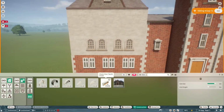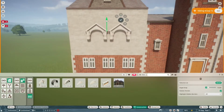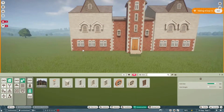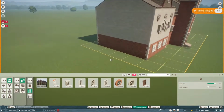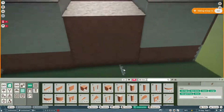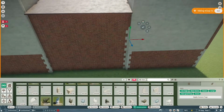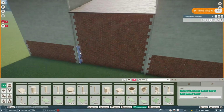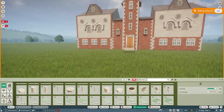And then here's me trying to make the windows look normal, because obviously I'm using loads of reference photos. I thought this looked okay, but then I was annoyed by how blank the rest of the wall was. But I think if I'd kept it like that, it would have been okay if I just added wisteria everywhere, which I end up doing anyway. And then I found these, because I was wondering what was wrong with the limestone and why it looked so bare. And then I remembered that, and then I saw those brick posts and was like, oh, that'll work, that'll do. And so I ended up doing that all around. I think that does help to blend it all in a bit more.